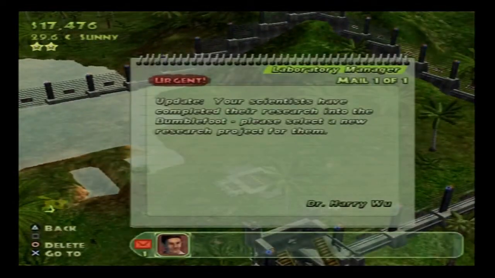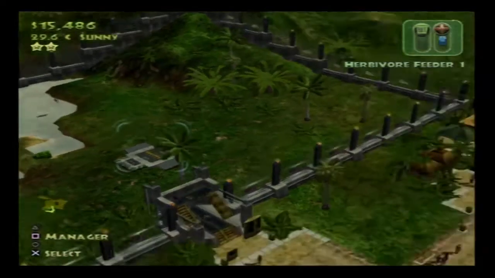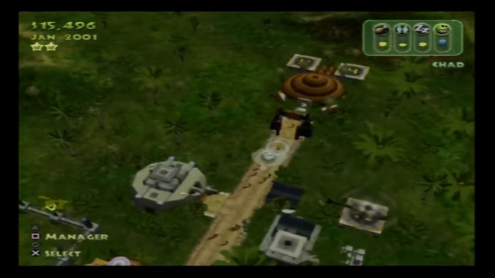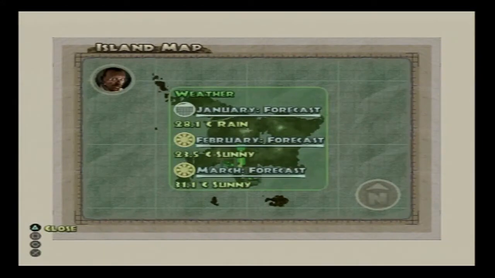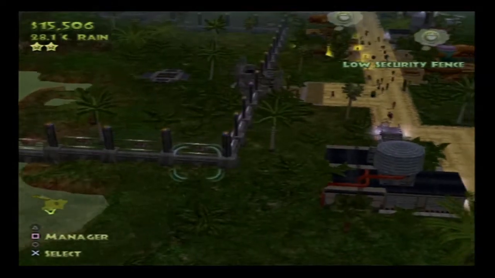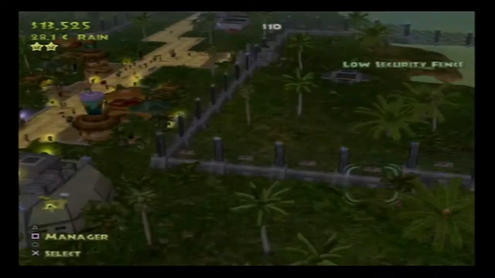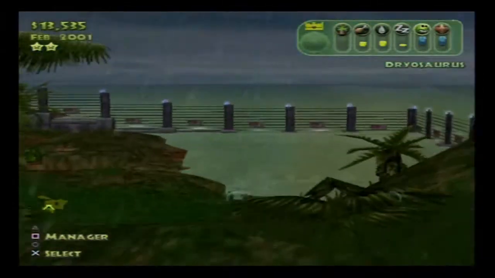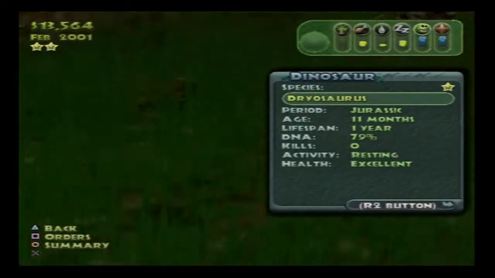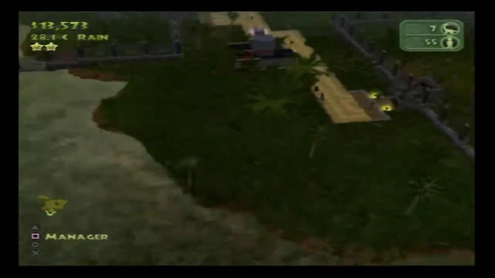Urgent message from Dr. Wu. Right, get on with the safari tour. Oh, my money, it's not going up very high this time, is it? Comes more rain. At least it's not heavy rain. The weather, not the game. I mean, it's not the game either, but... Anyway, how are my Dryosaurs doing? 11 months. Oh boy, we're going to need another hatchery soon. It's another 6,000 down the drain.